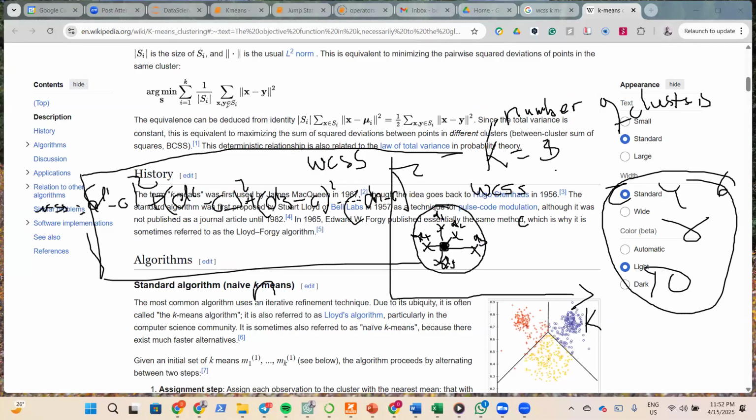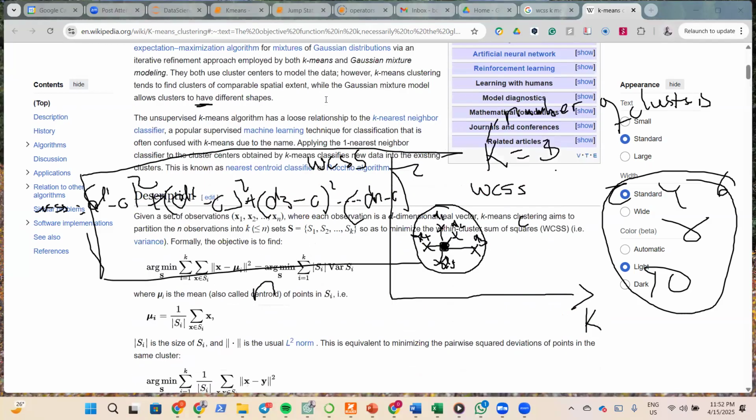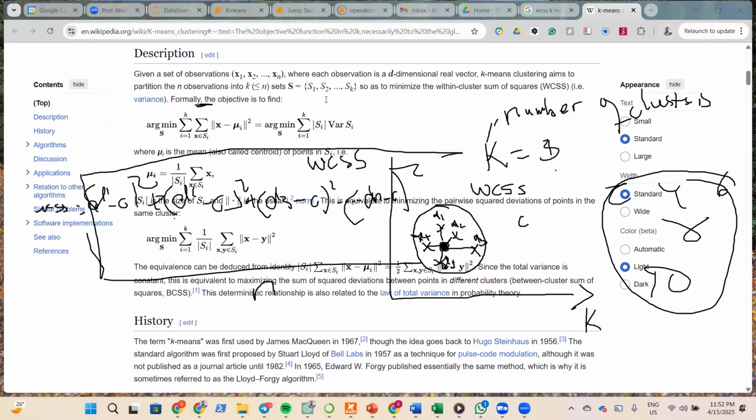So you have the summation over i, moving from 1 to the total number of points, and then you take the magnitude squared. I don't know why they're taking the magnitude, because if you square it, it's still the same. The idea behind magnitude is that if there's a negative number, you take care of it, but if you square a negative number, you take care of it either way. So this is the Euclidean formula for the WCSS. Let's see whether there's another thing here that we can quickly pick.